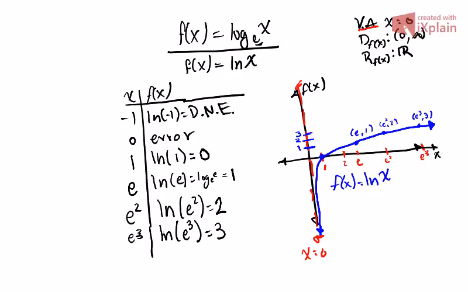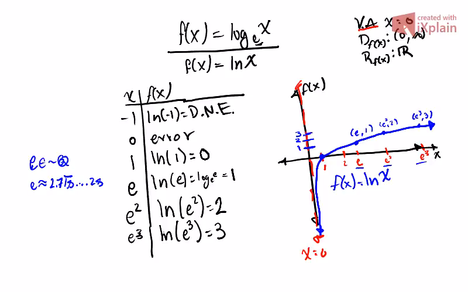Remember that e is an irrational number, so e is an element of the set of not rational numbers, and e is approximately equal to 2.718, extended forever and ever. Okay, it is an irrational number. It goes on forever and ever. Okay, well, this is basically the function f of x equals natural log of x.